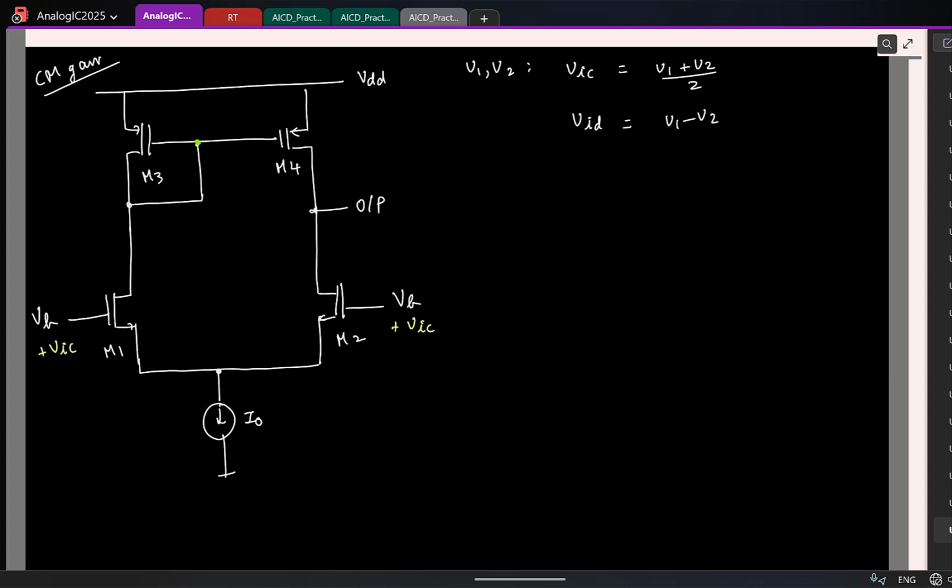So what can you comment about the two drain voltages? They'll be equal. Which means if they are equal, without telling anyone, I can go and short this silently. No one will know what happened. Things will remain the same. So now we can see the circuit can be reduced, because these two transistors are put in parallel, and these two are also put in parallel. So now I can draw the simplified circuit.